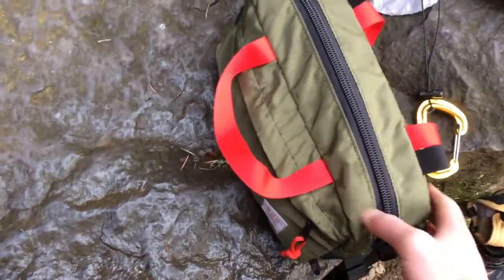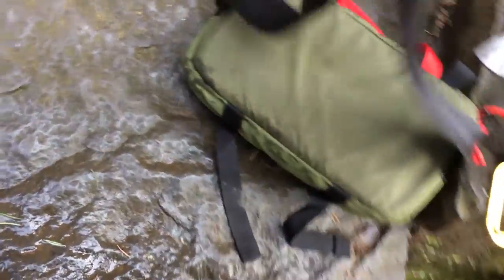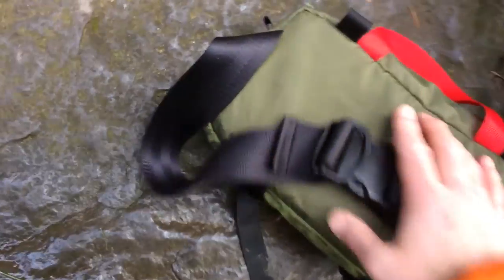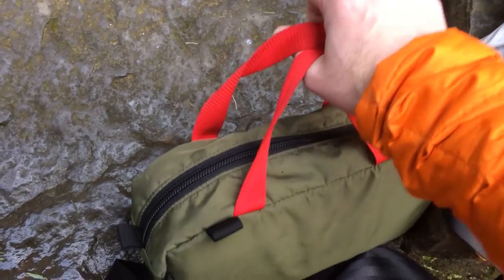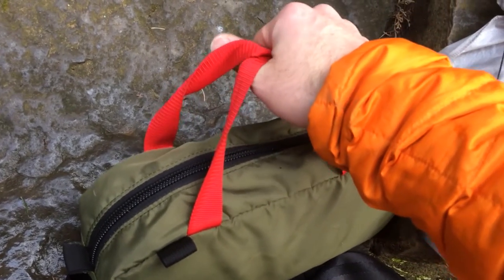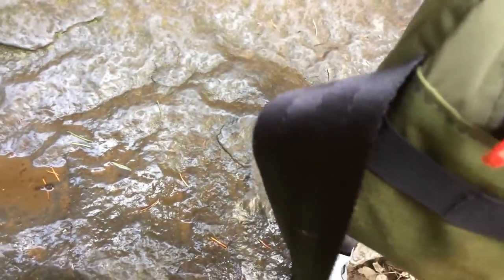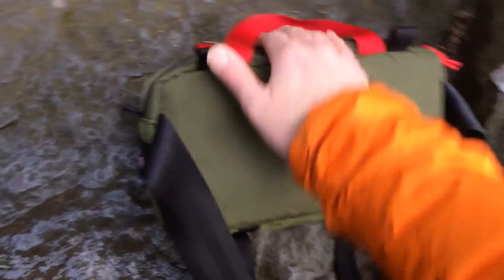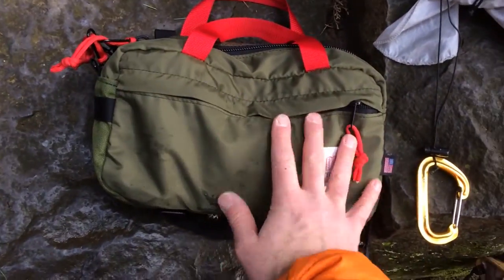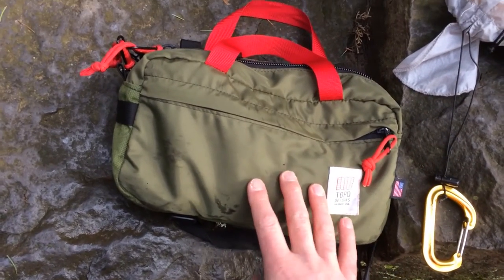When I'm ready to get this rigged up to take with me, usually what I'll do is take this hip belt and either wrap that around my shoulders, which I'll show you in a second, or wrap it around my waist. If I do that, I'll usually sling the handle or put a carabiner on it and attach it to my body as a little extra backup. I'll get that secured to me, rigged up to my harness and the ascender, and just make sure that it's nice and backed up — because the last thing I want to do is drop any of this stuff on anyone. That's quite a safety hazard, or selfishly, I just don't want to lose my stuff.